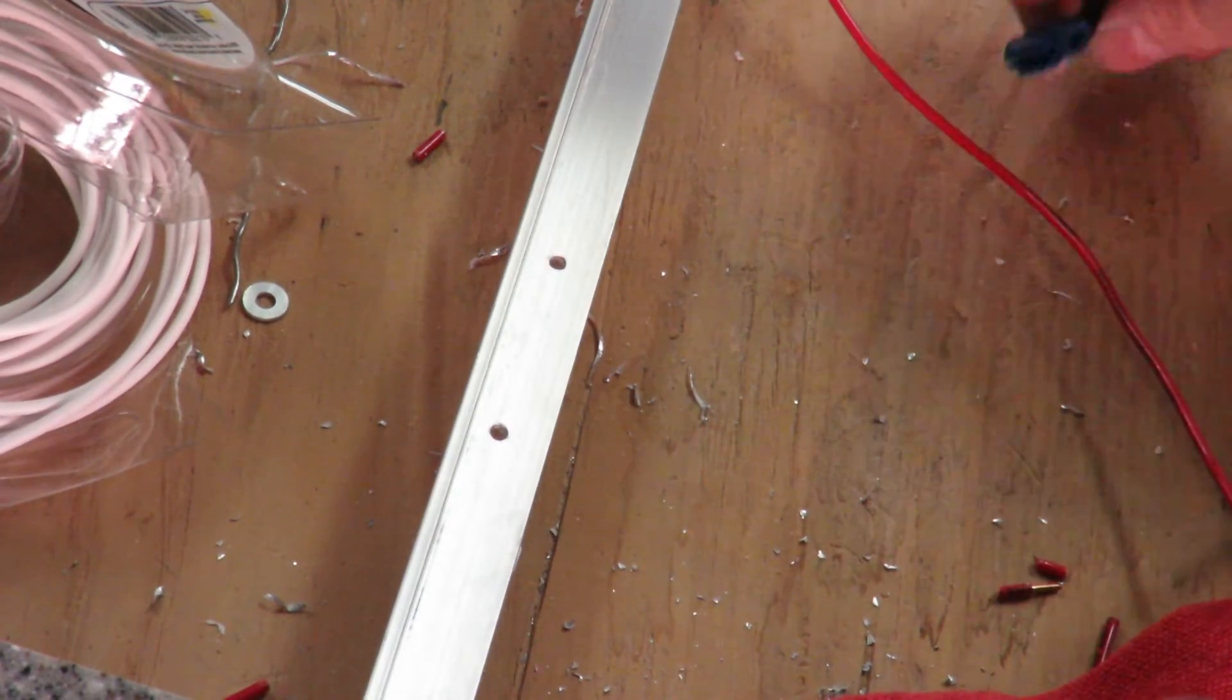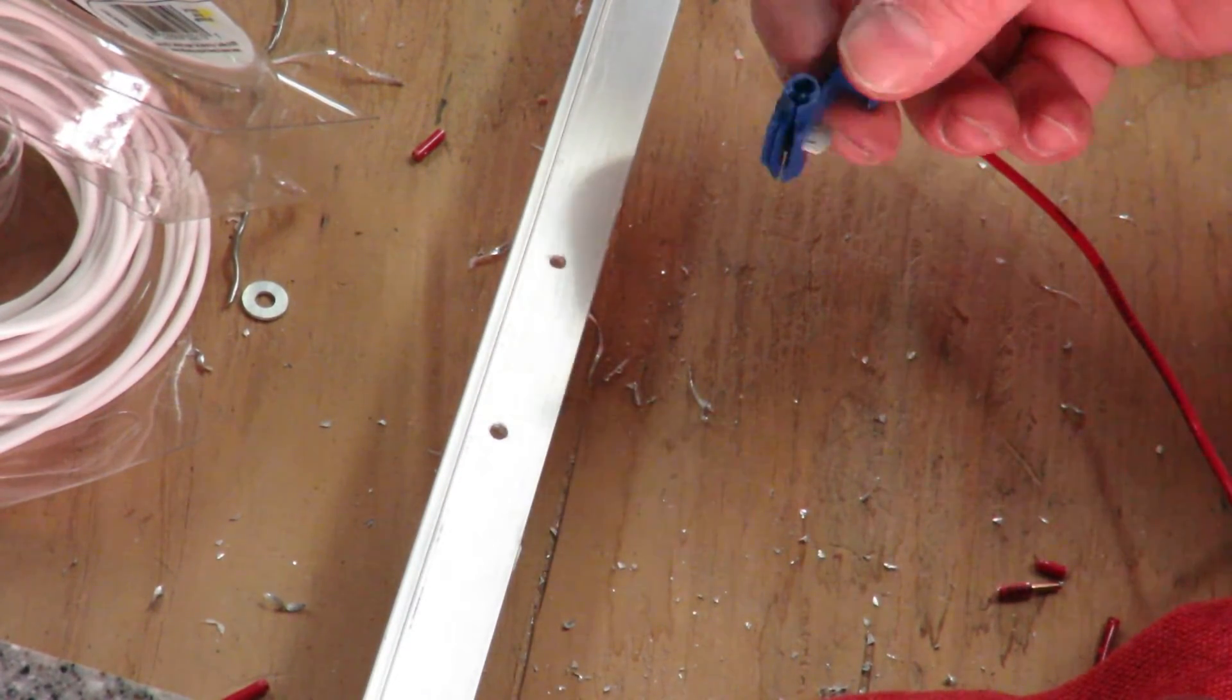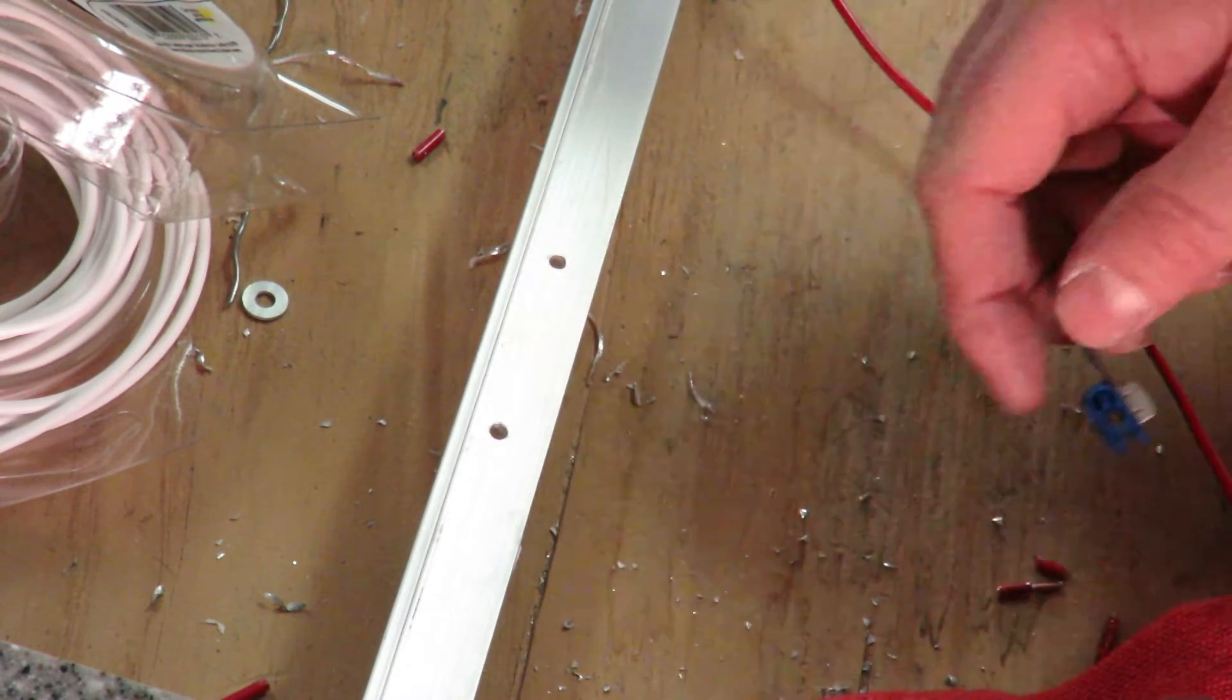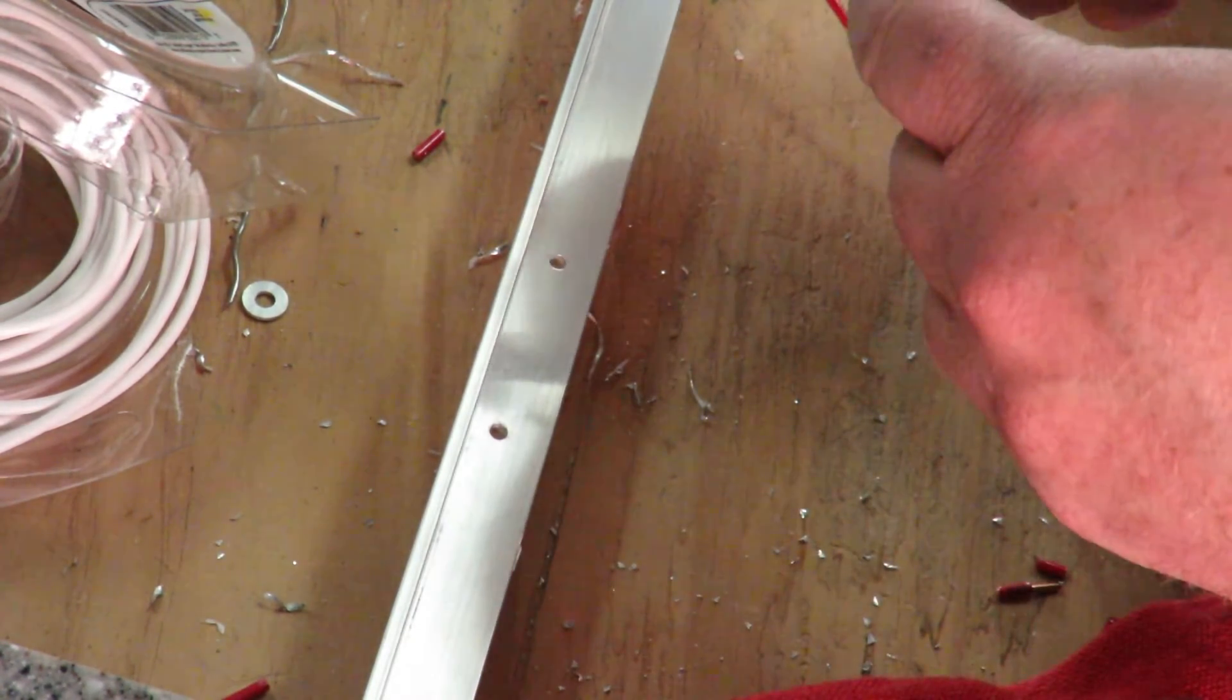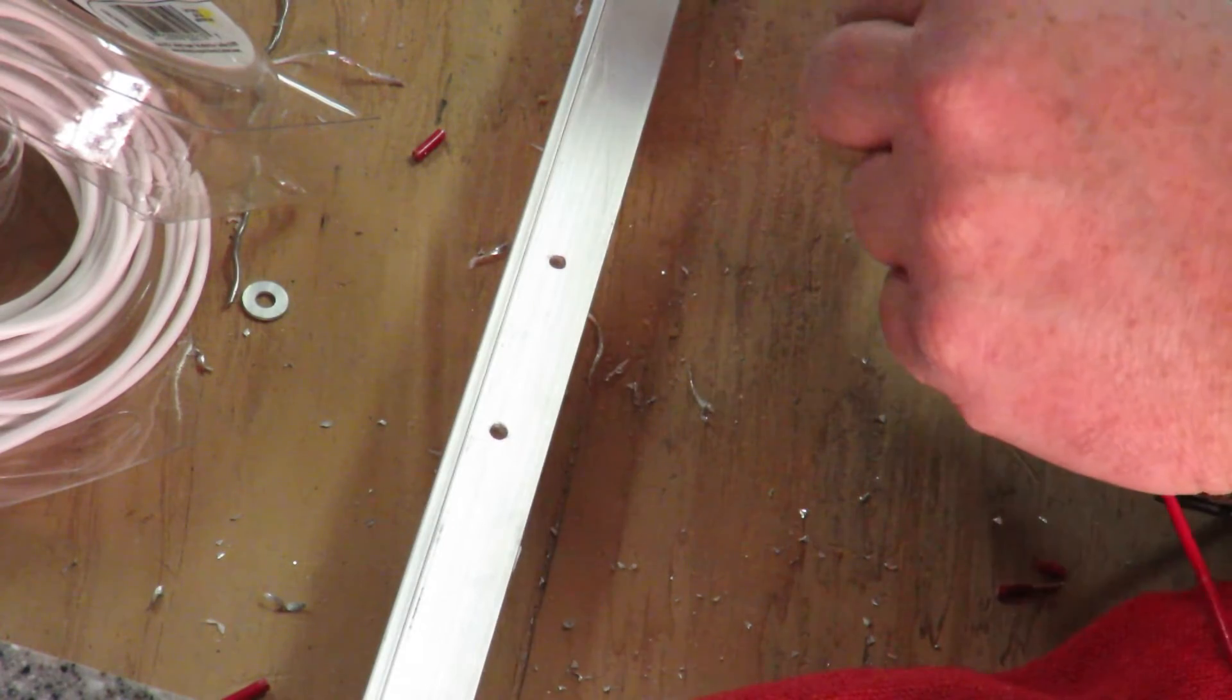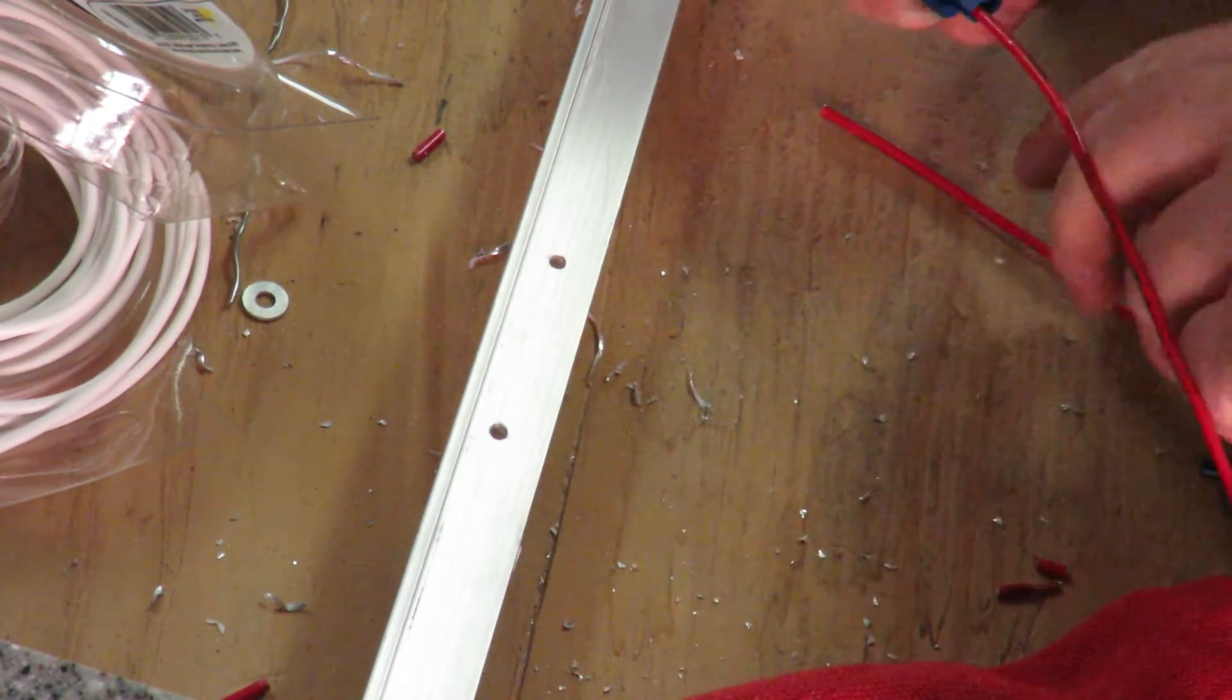Now we're running tap splicers. They're right here. These are great little items, fairly easy to use. We're going to be running our hot wire first, the positive. What you do is you just take your end that you want to splice, you just slide it in. You take the main wire, and I guess you can put the main wire on first. Snap it in where you want it.